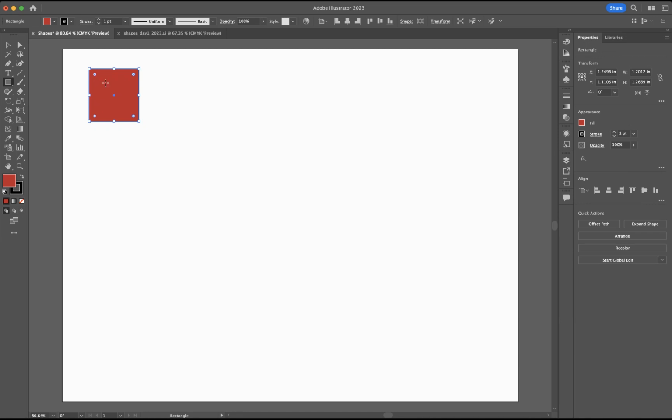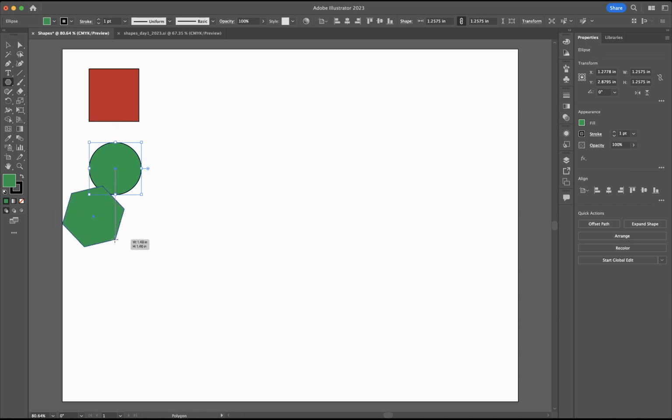Now, that's your first shape you made in Illustrator, and you're probably wondering, well, how do I make a circle? Do I have to manipulate the square? No, come on back over. On the left, if you right click on a tool, it's going to give you more stuff under there. And there's a ton of stuff in Illustrator. And if I showed it to you all at once, you'd probably have your brain filled up and go, whoa, that's too much stuff. So we're just going to take it really slow and make each one of these shapes.